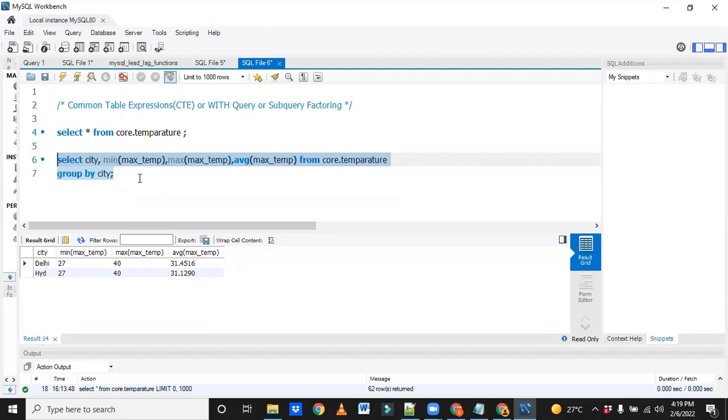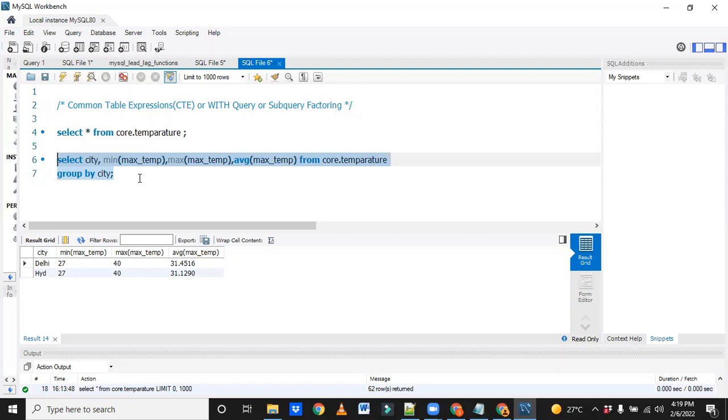And the query also looks very simple compared to the normal query which we wrote. If somebody develops one query, but somehow you leave the company and some other person comes in your place and wants to look into that code, whenever they see any remediation work or debugging purpose, it is very hard to understand and debug that code, right? So our code should be in a proper manner, and everybody should understand that code. If we want to write that way, definitely we have to use these concepts.